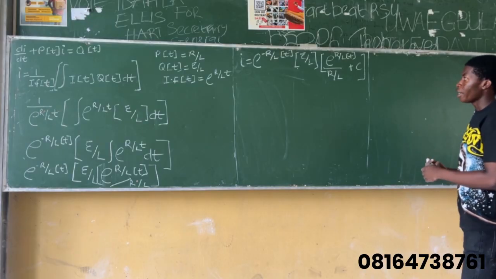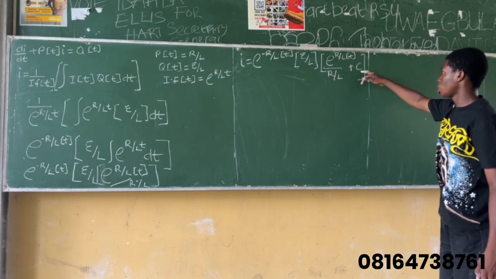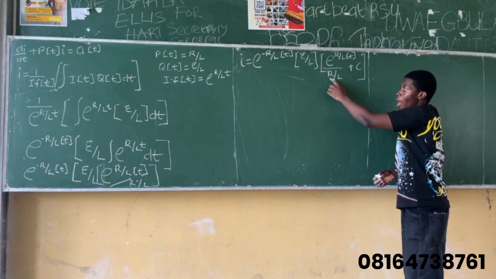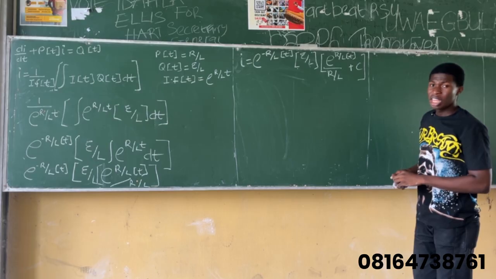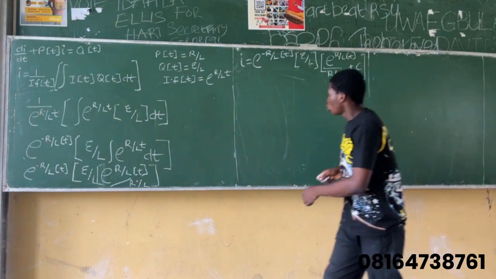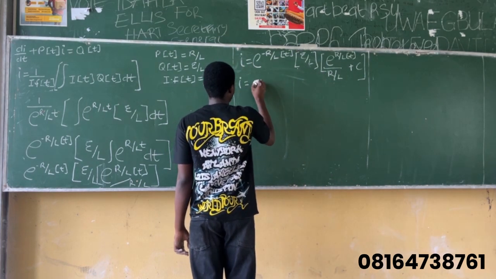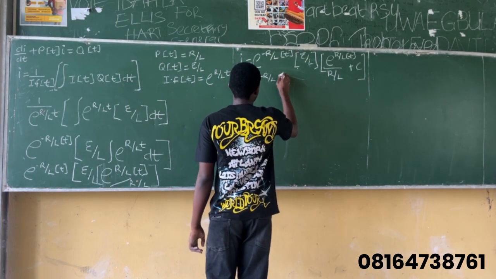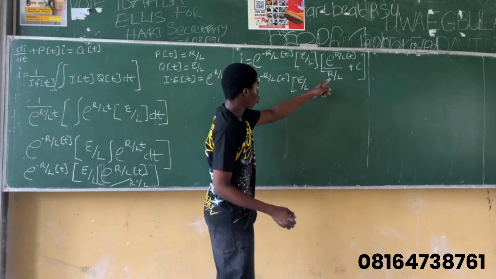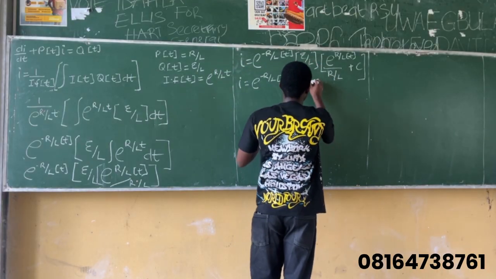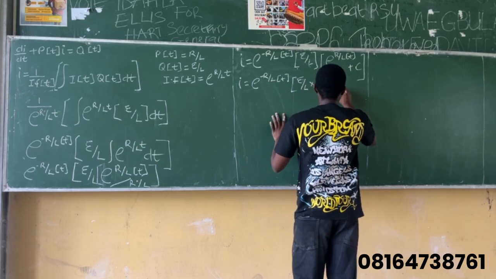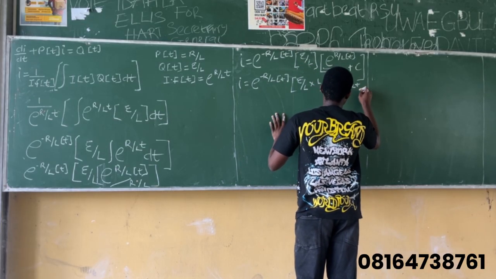So this is the idea we are now going to be working with. We have added our integrating constant. So now this E over L and R over L, they are going to be cancelling out, whereby if you're dividing through, the value at the denominator is going to flip. So now this will be I is equal to e raised to the power minus R over L t, E over L. So now once we want to multiply, this L is going to come up. So this times L over R, e raised to the power R over L t plus c.